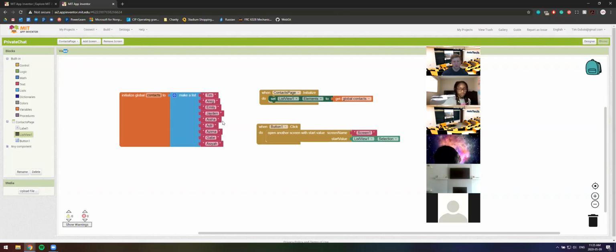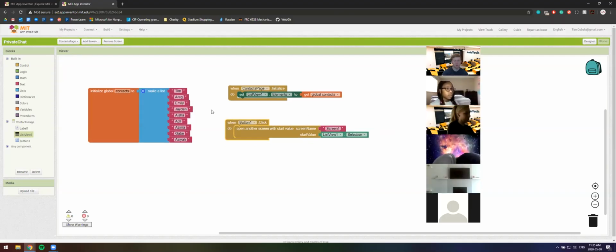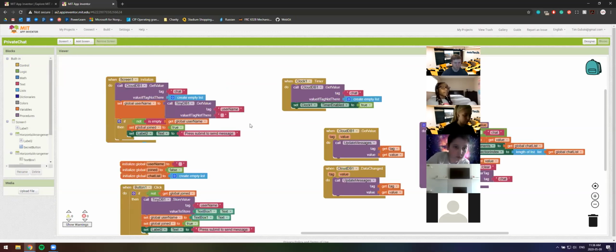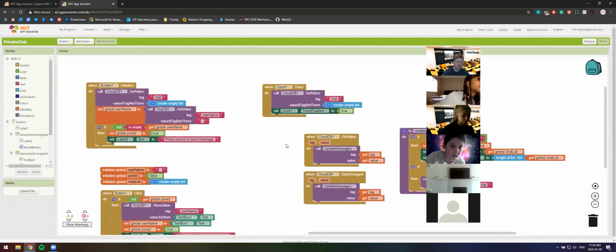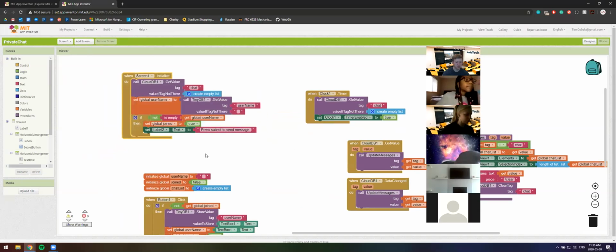Is everybody done with this step? Does anybody need more time? No? Everyone's good? Okay, awesome. So now we have this part done, and we're passing this value over. There's something that we'll add here a little bit later, just as a safety measure. But for now, let's go to screen 1 and to screen1.initialize.